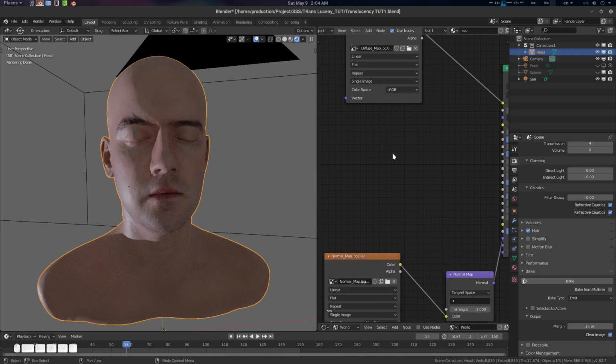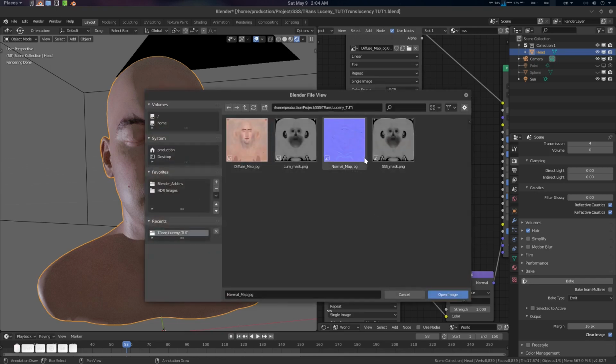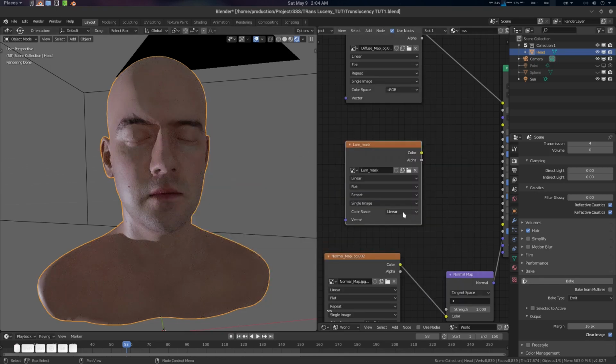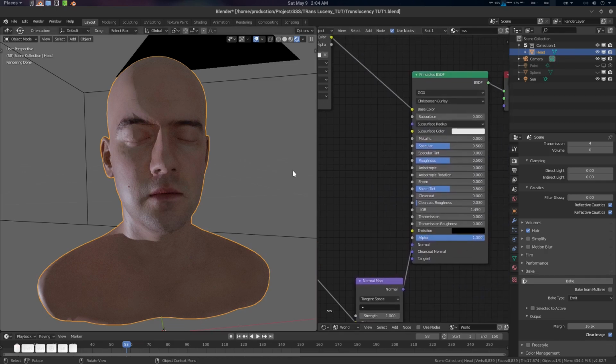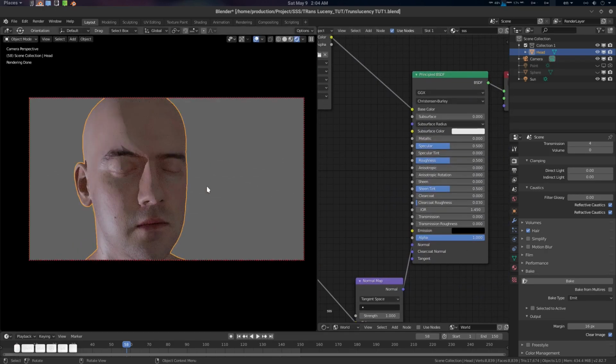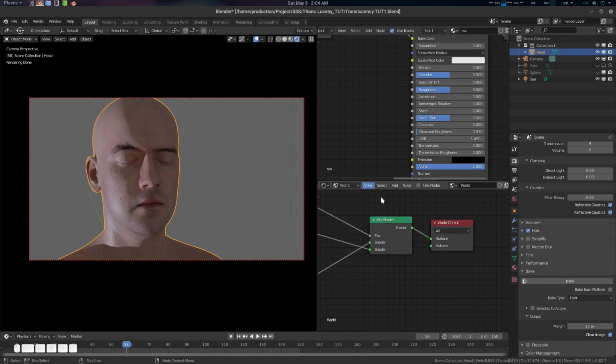Okay, good. So now let's go for another. Shift D, and we're going for this loom mask here. Should be linear. That's it. Okay, now let's go to the setup here. And let's do it from here. So let's go for an HDRI.